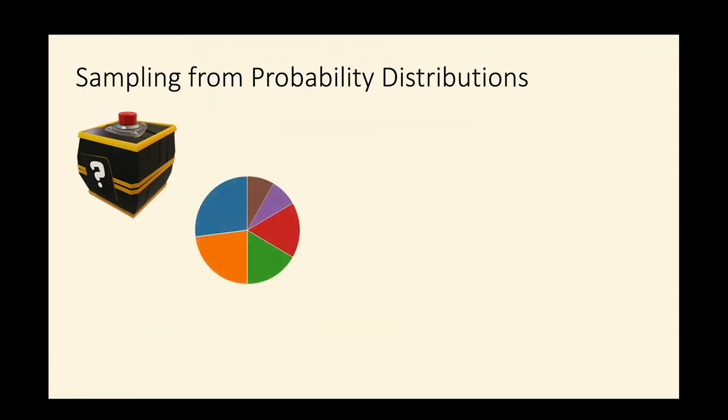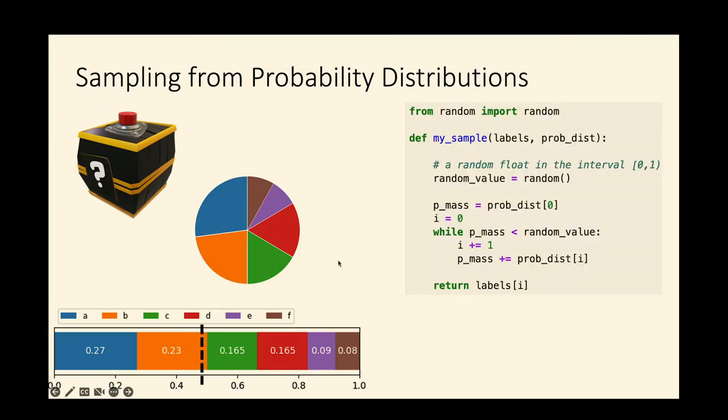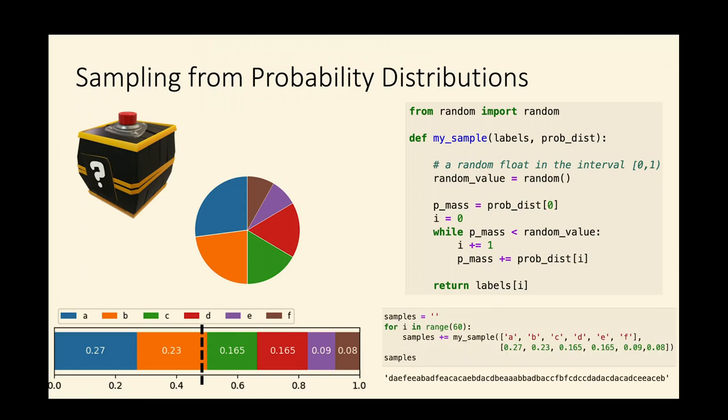And let's do a final example with this more complicated distribution. Again, we can unfold it and run our random number. And here is the little program that does it. It's really just figuring out in which interval you are. So you start with the first interval, and then you add one until you hit this random value that you picked before and return that label. It's nothing really deep going on. And then you can sample. So this is just doing it like 60 times, and you get a sequence like this.